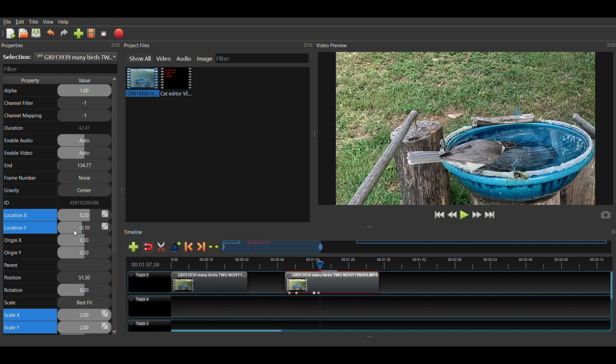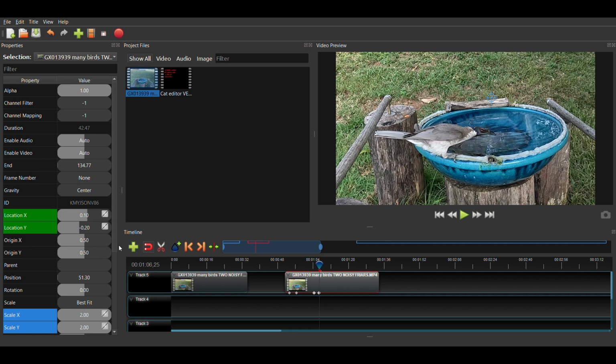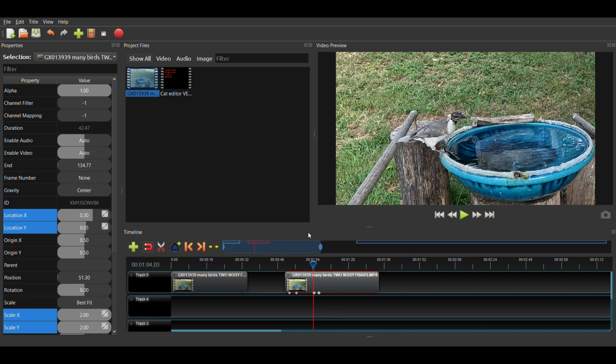Okay, it pauses for a bit, so we'll do this in 2 steps. So that's it. So we'll go down to minus 0.2. Is that too far? No, that's good. And we'll come across to about 0.1. Okay, just go back a fair bit and see how we're going overall.